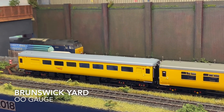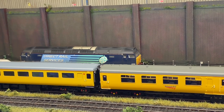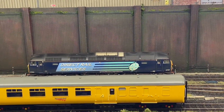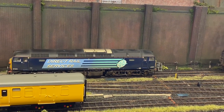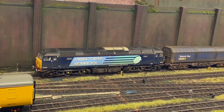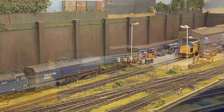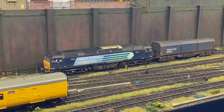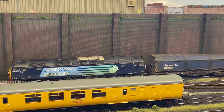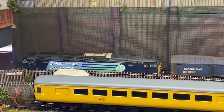And now we come to Brunswick Yard, a 4mm OO gauge layout by Peter Degenham. Brunswick Yard is a fictional location somewhere in the Midlands or south of England. There's a variety of stock running on it that could have been seen between 2010 and the present day. The layout consists of a bi-directional through mainline, two sidings, a stabling point, and a maintenance shed road. The operation involves various locos traversing wagons through the layout mainline to and from the wagon works, with repaired wagons being held on site awaiting collection. It is also home to a small maintenance depot and various locos can be seen visiting for light repairs. The stock roster will consist mainly of Colas, DB and Network Rail brand examples. The wagons will be a bit of everything on the network.